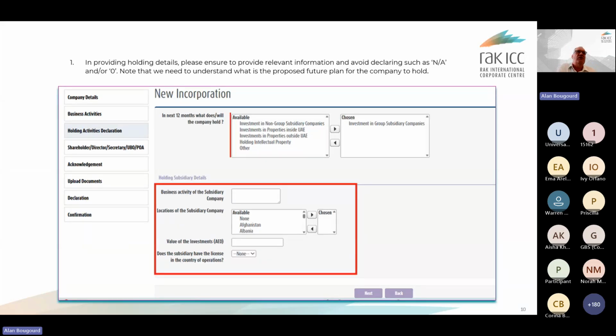Again, if you've got any feedback for us on why it might be unclear or why there may be issues with it. But this is important information for us. It helps us comply with the federal requirements as well, and helps you to comply with the requirements to know your customer, not just who they are, but obviously also very importantly what they're doing. So this is why holding is important to us. It's a key part of the activities in RAK ICC, and we want to make it as simple and straightforward for you as possible to be able to keep those records updated.